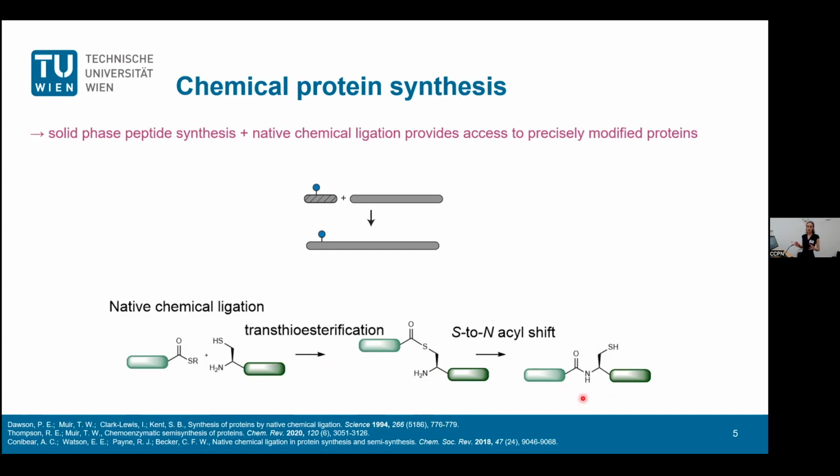There's now many variants of this, and it's been extended much more to not really require a cysteine at the ligation site. We often use a cysteine and then desulfurize it to an alanine. So that gives us a lot more choice of our ligation sites. There's a lot more alanines in proteins than cysteines. And the advantage is that really you get your native peptide backbone. It's fully amide backbone, you can't tell where the join was. And we can then stitch together lots of bits and pieces of peptides and proteins.